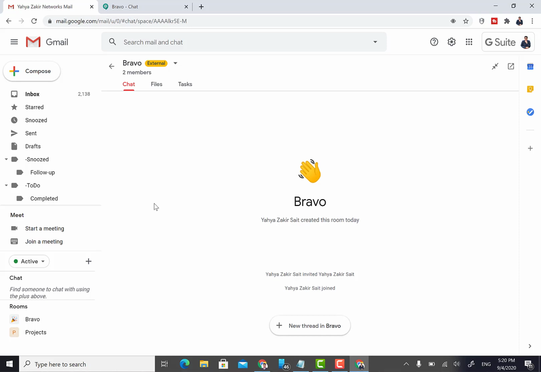Now if you notice on my screen, in this specific screen, I still have the older interface. I still have the interface wherein I have the start a meeting, join a meeting. The mute notifications button is still on the left side of the screen rather than the right side of the screen, which I had shown you a couple of moments back in my other account. Now that's because this feature is currently on a rollout stage, and this is being slowly and gradually rolled out by Google for all its customers. So that's one of the reasons.